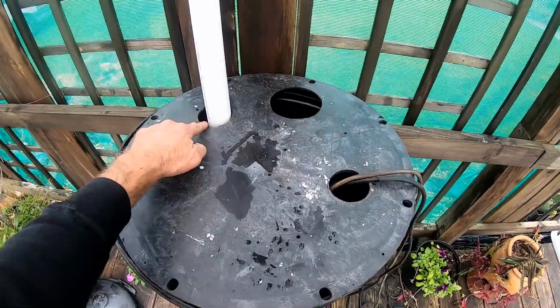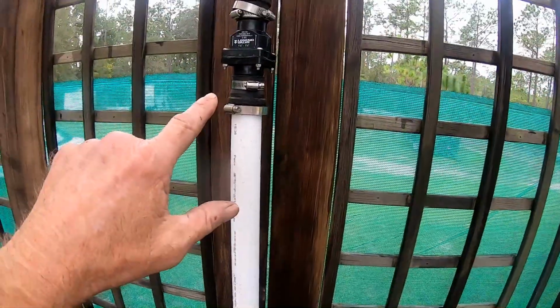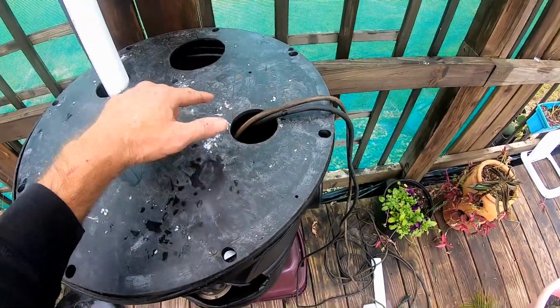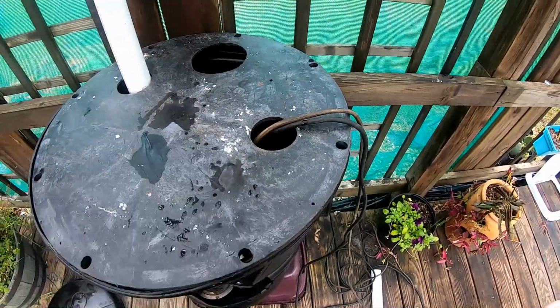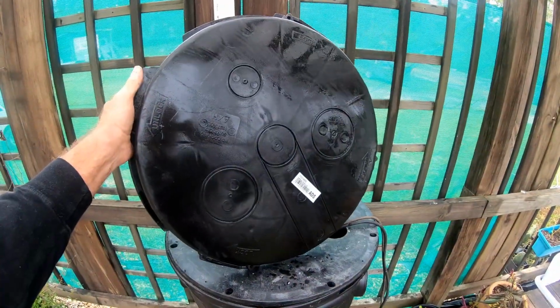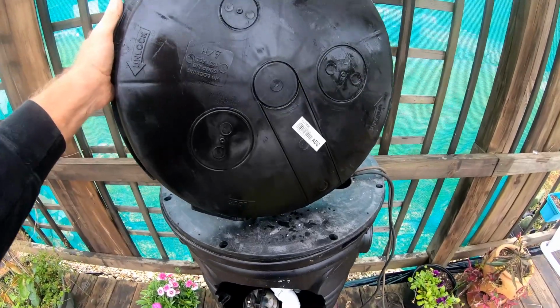We've got the hole for the discharge, 1.5-inch pipe. Remember, the check valve is now above ground, and we also have a hole for the wires. And these also come with grommets so that you can make this very, very tight and airtight if you needed to. A quick note, this lid is available at Lowe's. It does not come with the basin, but this lid's available.